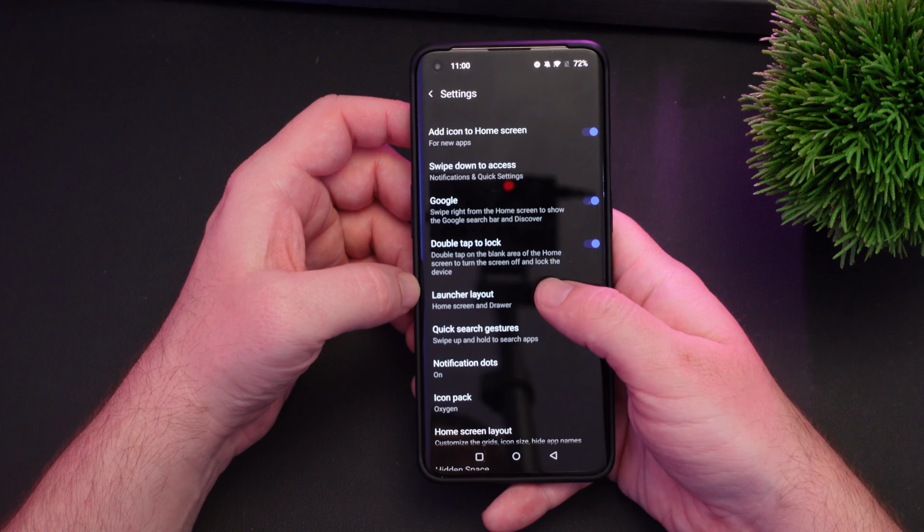Maybe you're looking for VPNs. Just tap that and it'll bring up anything that has VPN in the settings. You can easily access it that way and just tap on it from there. You also have some information showing you if you have Do Not Disturb on, which I do, or telling you if your phone is muted. It's little quick things that you can turn on or off. You can log into your OnePlus account.